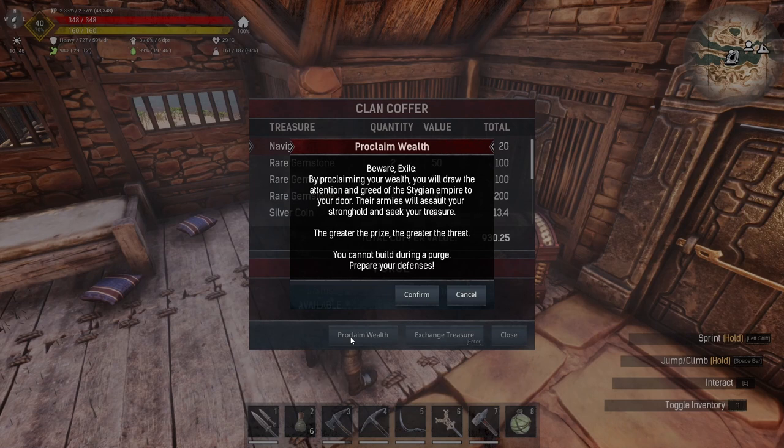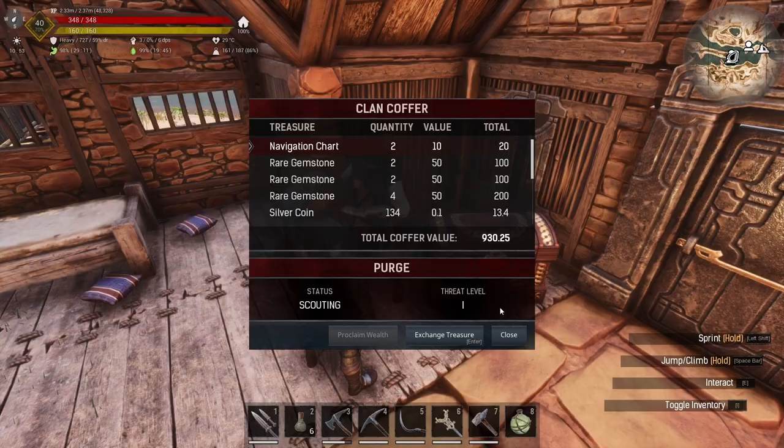Beware, exile, by proclaiming your wealth, you will draw the attention and greed of the Stygian Empire to your door. Their armies will assault your stronghold and seek your treasure. The greater the prize, the greater the threat. You cannot build during a purge. Prepare your defenses.